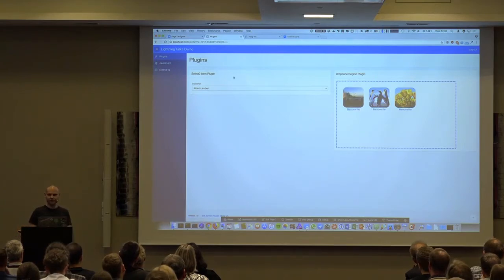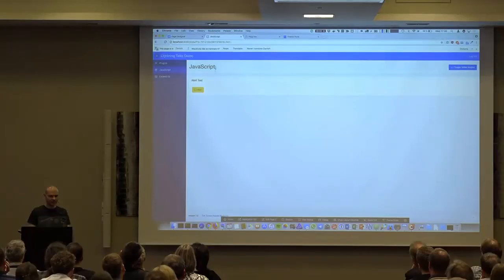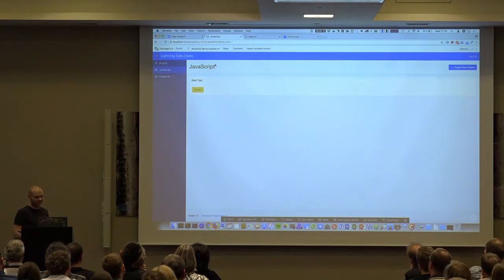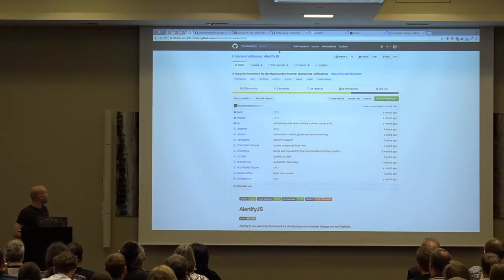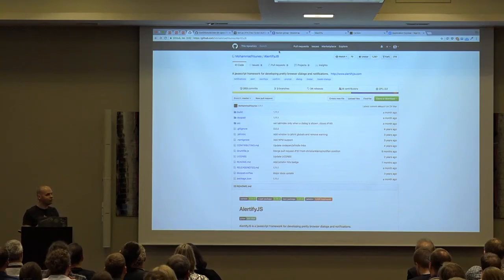Next would be doing some custom JavaScript coding. So the first thing I start with is to reuse code, actually. So I go to GitHub, check out some libraries. I search there. Here I searched for an alert plugin, so some nice way to show the user some nicer alert or confirm dialogues.